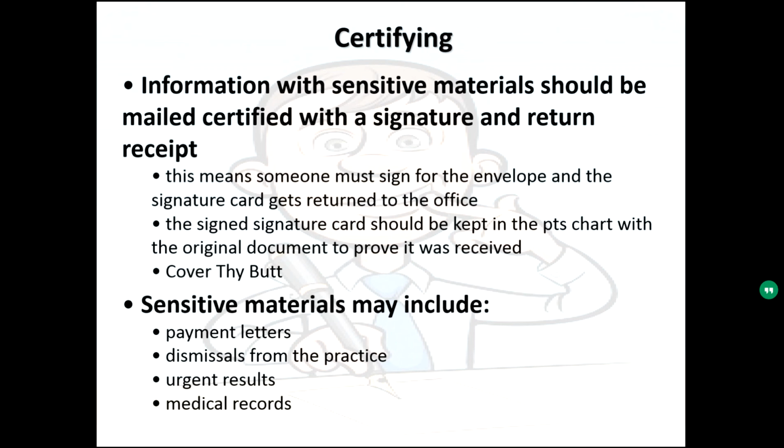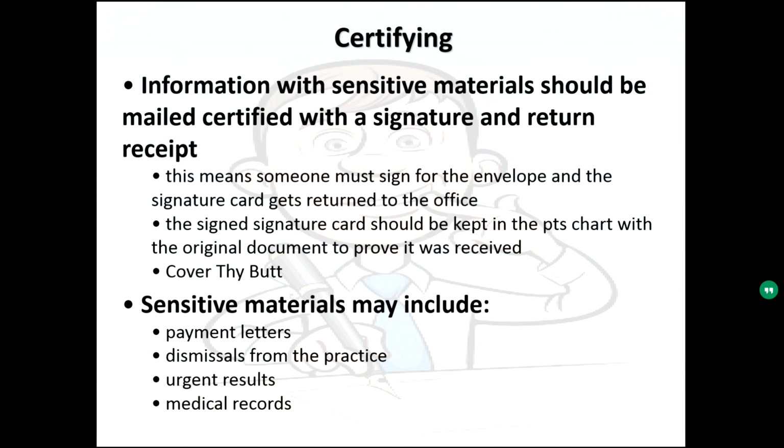One of the other things that's not in your text is about certifying. A lot of the time you need to mail things from the office certified with a return receipt. The reason you do this is for proof that someone actually received it. Things that get sent certified with a return receipt are often dismissals from the practice. So let's say Susie is a patient of mine and she's missed 45 appointments and I don't want her in my practice anymore.